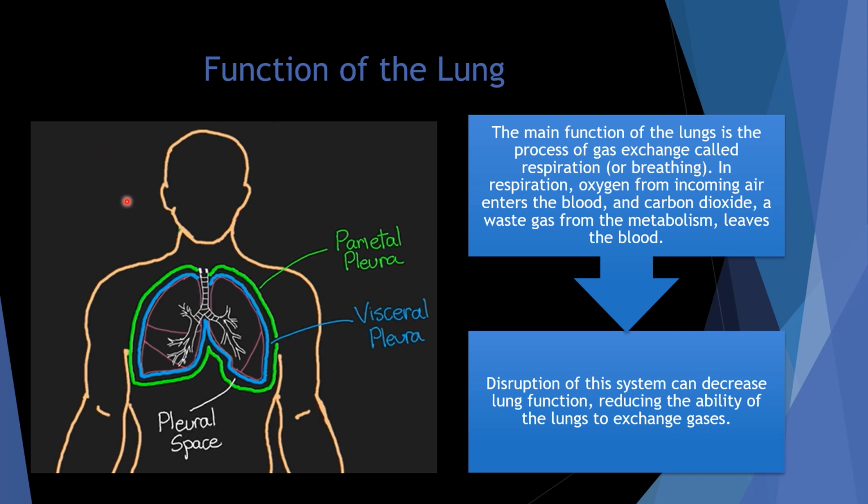Let's talk about our lungs. Okay, so here we got John. He's sitting here. Here's his lungs. Here's his bronchioles. Lungs are nice and open. So around the lung, we have a protective layer here in blue. This is our visceral pleura, okay? We also have another protective layer that's attached to the thoracic cavity itself, and that is our parietal pleura. And in between these two layers, we have our pleural space.